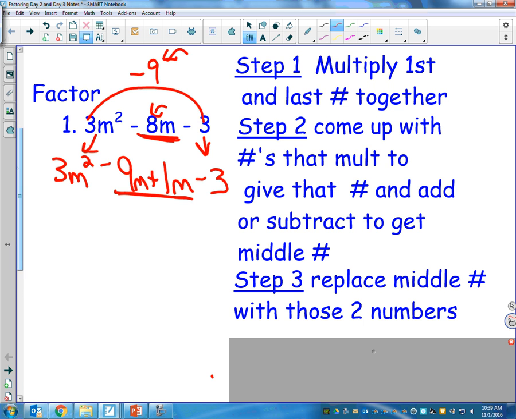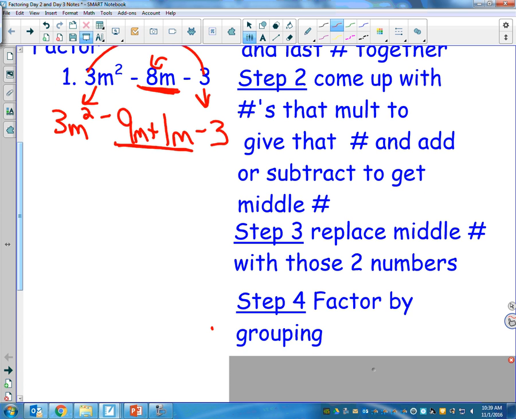All right? So now, the step 4 is factor by grouping. You should now be able to group these 2 together and factor by grouping, which is why factor by grouping is so important, even though yesterday they had all the different kinds of letters in there. So now if I group these first 2 together, I could take out, what, a 3? And what else? An m. So I'm going to put the 3m in front. Then I'm going to write what's left over.